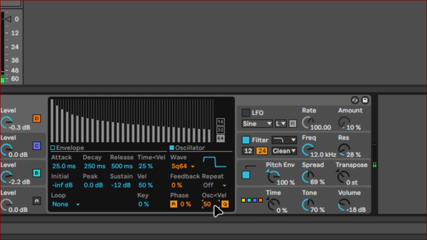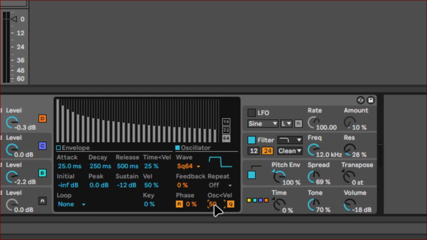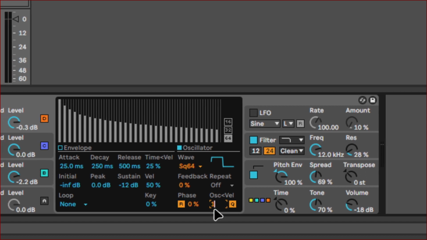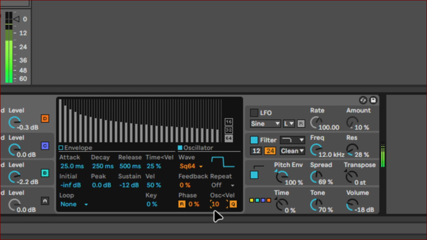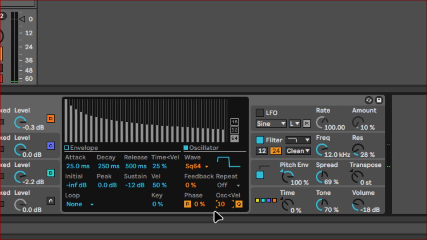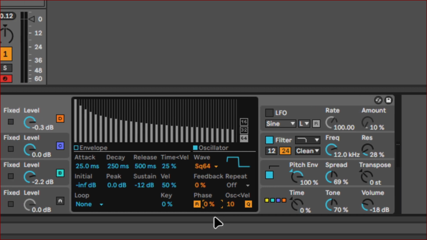I'm playing one key there, and just the differences in velocity are making that sound different. I like it. It's just not in extreme amounts. I'm going to leave that in.